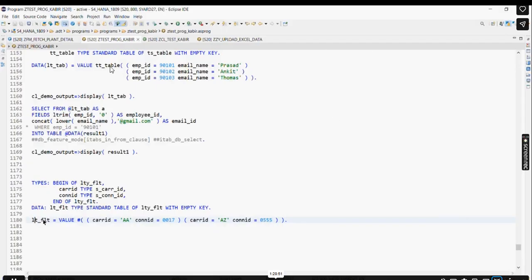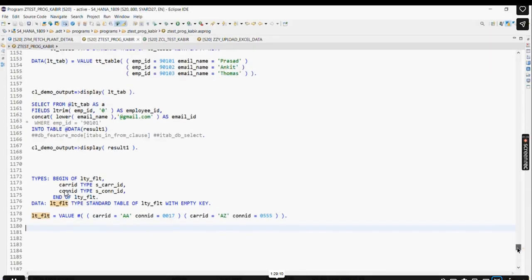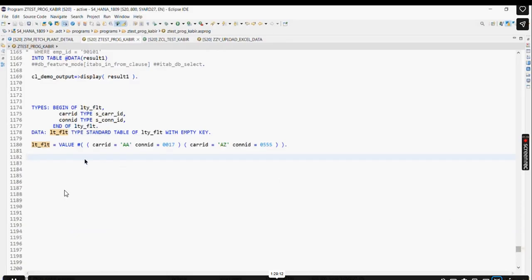Now guys, tell me, with this LT underscore FLT and the database table S-flight, I want to do an aggregation for the corresponding matching rows from this internal table. Based on the records in this internal table, I want to do an aggregation of the price and show the char ID, con ID, the price and the currency. Can I achieve the same using for all entries in?